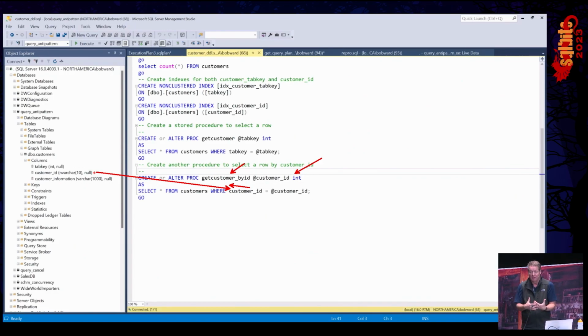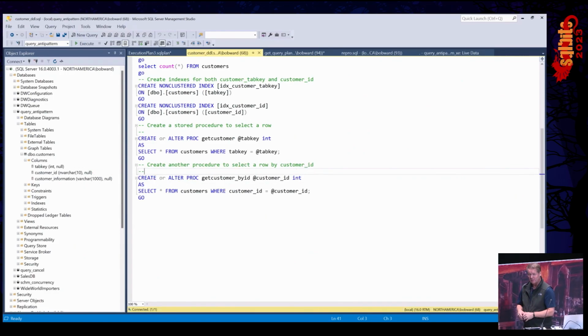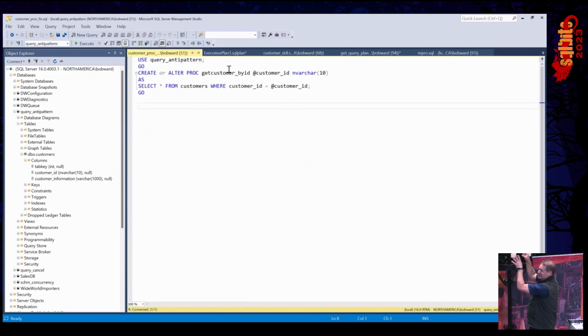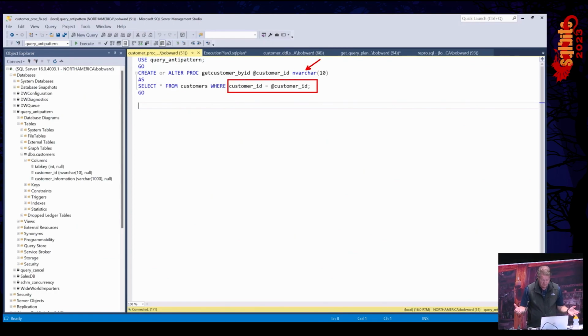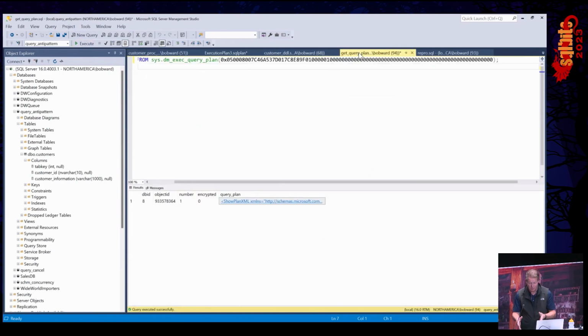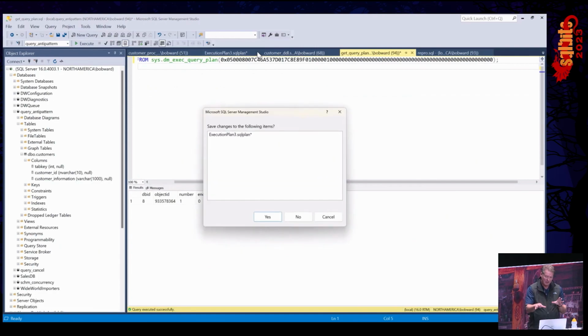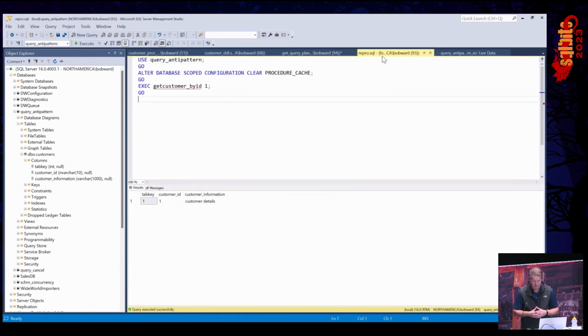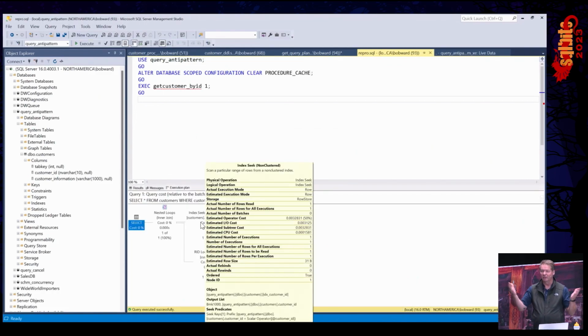And this could be a very common problem for administrators and people building tables and developers building stored procedures and not seeing eye to eye. And so what I did is I went in here and I altered quickly the procedure to make sure it's an nvarchar, went back again here and going to execute this. Let's kick it off. I'm going to go back now and see, is my query plan good now? So let's go back. We'll kill off this session right here, but go back and run the query. And this time, instead of looking for the X event, I'll just go do what is the actual plan, run it, and sure enough, now I got my index seek.